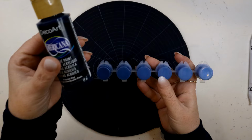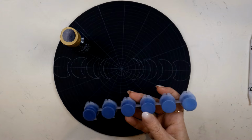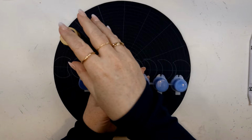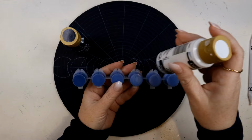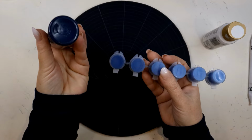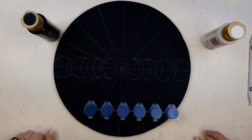If you don't know how to do this, a really good, thorough way to do this, you can always watch my video. I'll leave a card up above here on how to mix monochromatic paints, all right? But what I did is I added a little bit in each one, and then as I went along and mixed them, I added a little bit of white, and I kept going with it to make from dark to light. So this is a little bit lighter than this color per se. It looks really dark in here, but it is this color, so you could see the color gradients.